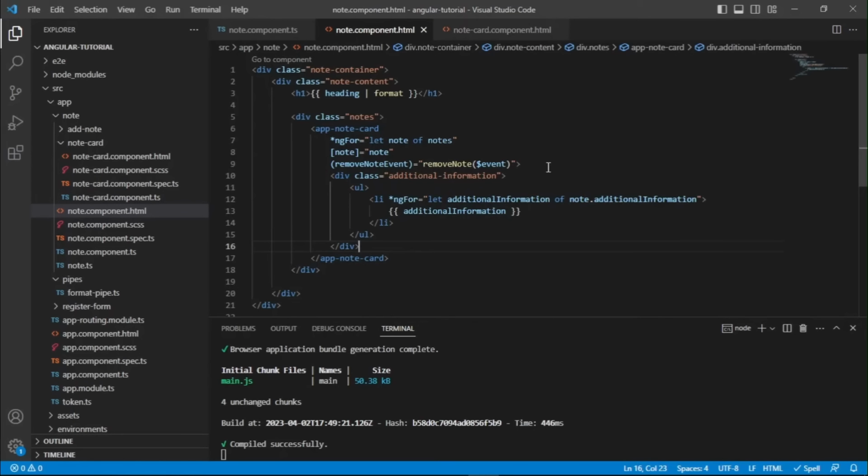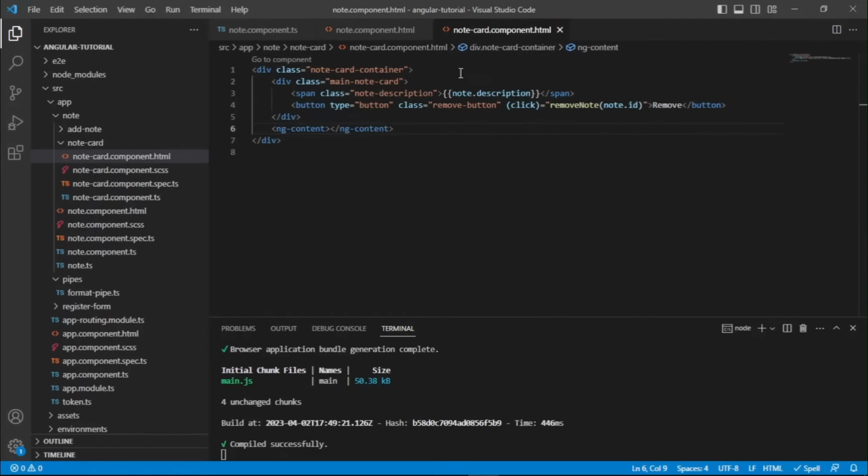When it comes to multi-slot content projection, it works similarly, although now we have attributes introduced to help identify which slot belongs to which. We add a select attribute to the ng content, and inside of that we put a CSS selector, a general CSS selector.